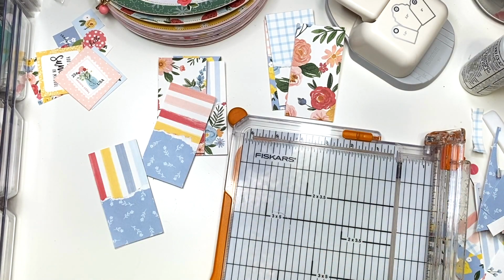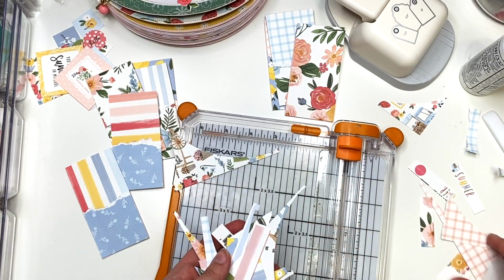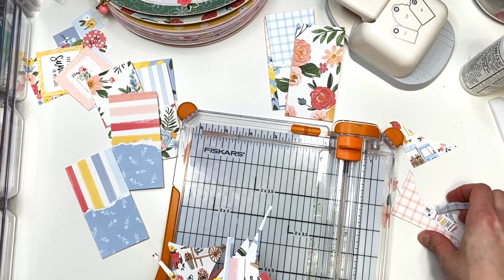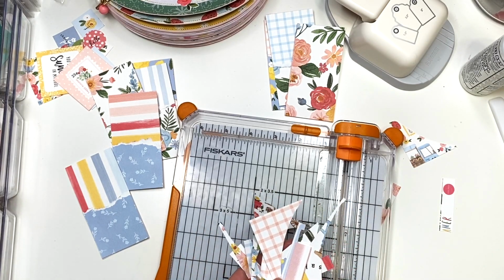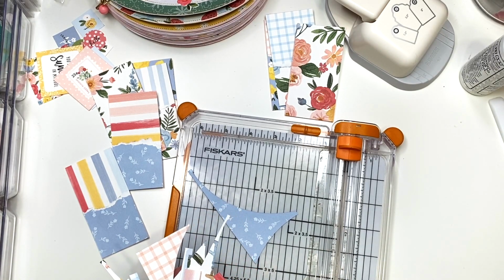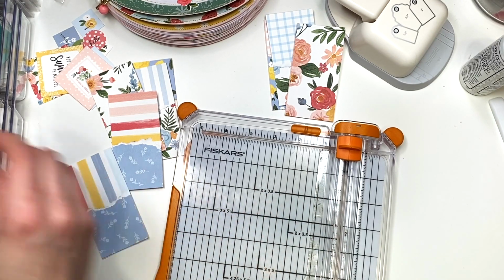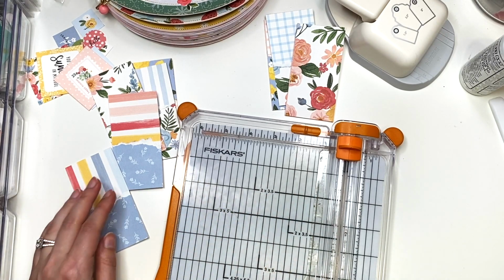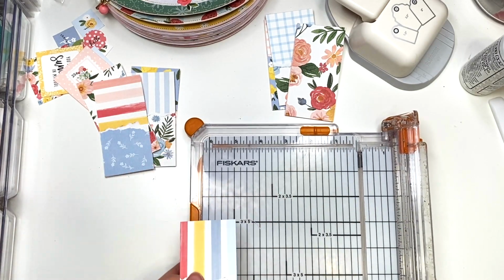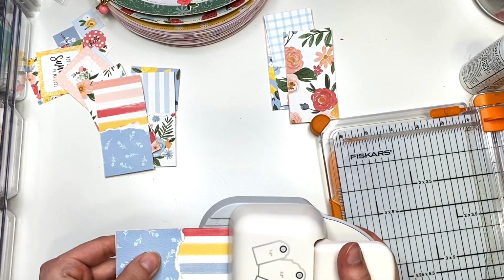Okay, so I have these little scrappies left over. These, I'm just gonna throw these out. I still have some bigger scraps, but that's fine because like I said, I have more of this paper and I definitely wanna make some other projects with it eventually. Don't know when. I'm just trying to use up paper, but at the same time, I wanna be able to use different kinds of papers. I don't know.